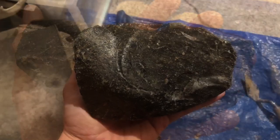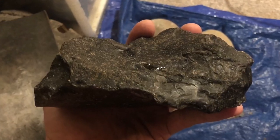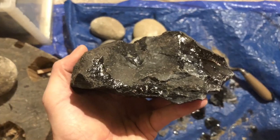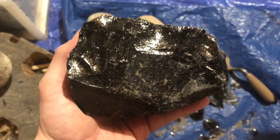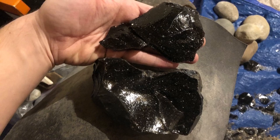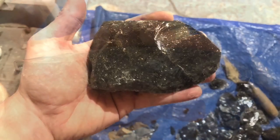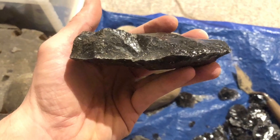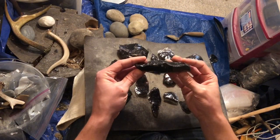This is what the piece looked like when I started. After I had worked it down for a little bit. I thinned it down a little more. And this is where I'm at now.